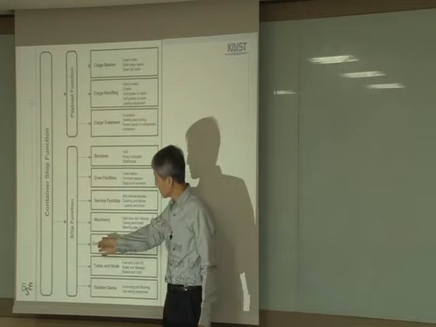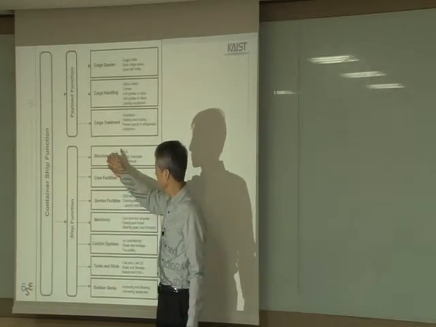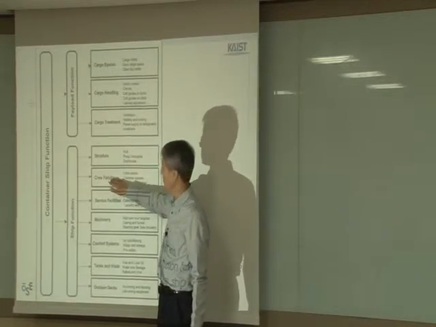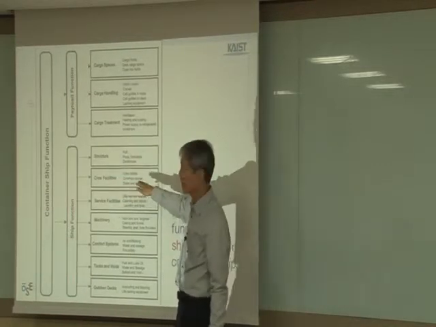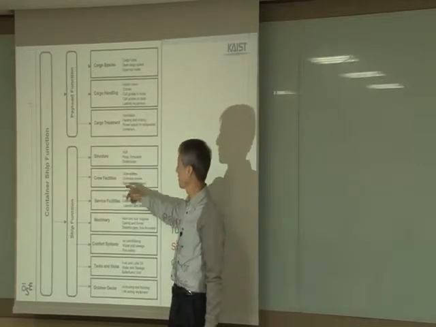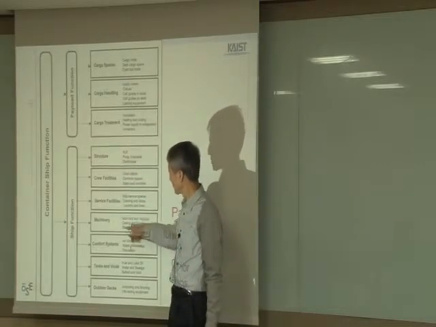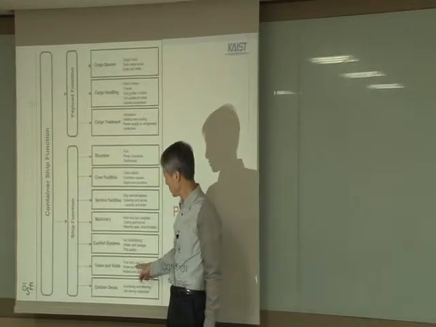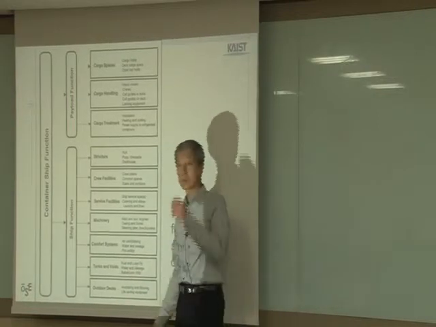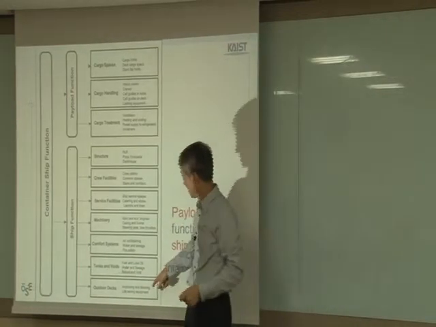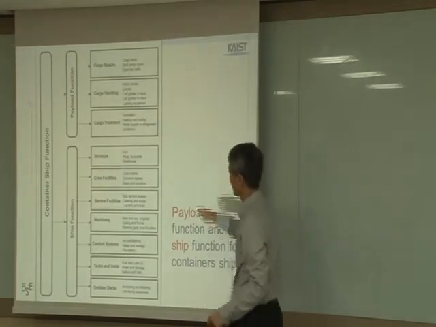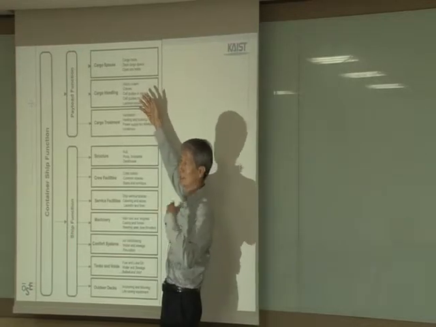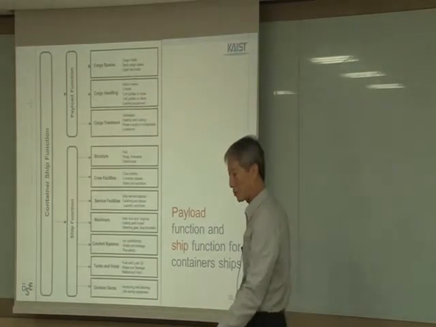And the other is supporting functions. The supporting structure should be strong enough. Crews should be able to work efficiently, so we need functions to support them: service facilities, machinery that is strong enough, comfort systems, tanks for fuel and drinking water, showers, outdoor decks. These are supportive functions, but the payload is the main function, because that is how they earn and charge money. So payload is important for cargo ships.